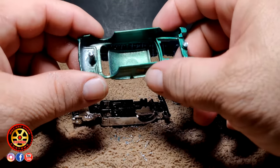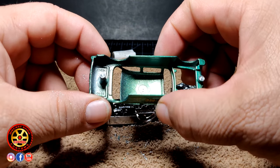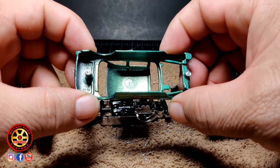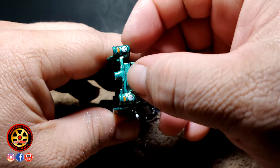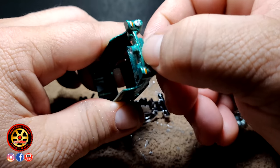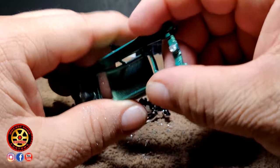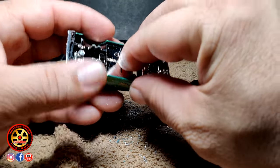Alright guys, so I'm not gonna speed up that video clip, just so you can see how long it takes, and you have to be very careful, especially when you're drilling something that's this short. You know, you want to make sure you don't go through. Now, let's put this back together.